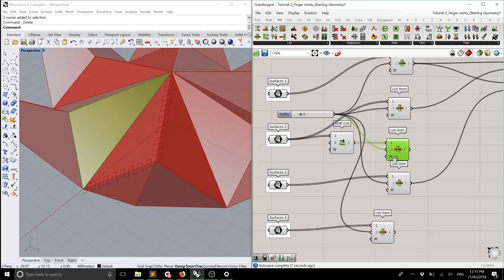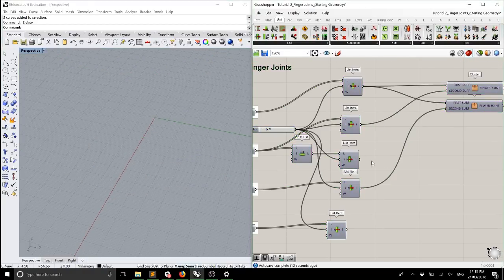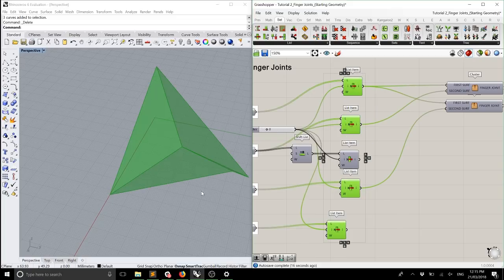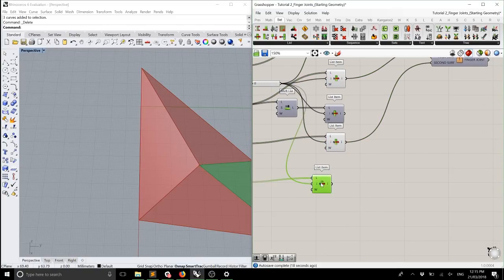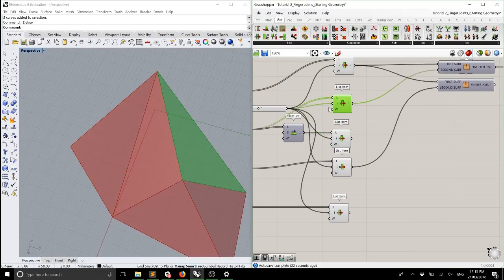Okay, so now if I show this back again, we've got our original 4, and now we've got a shifted list for this guy, but it's now giving us the item to the left of it, like the next set.